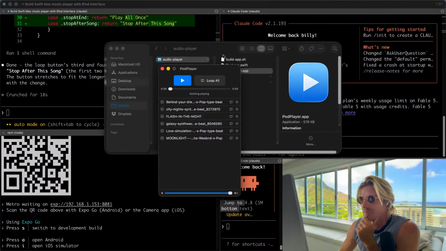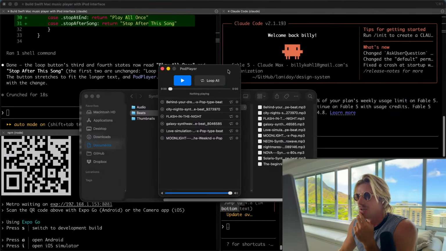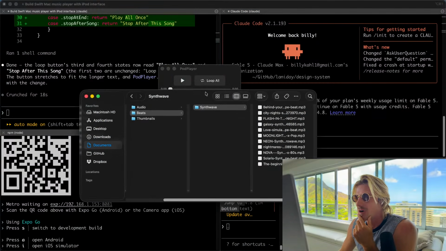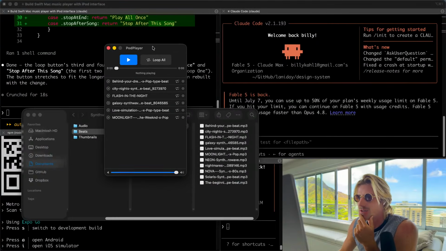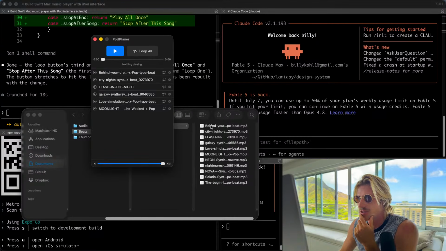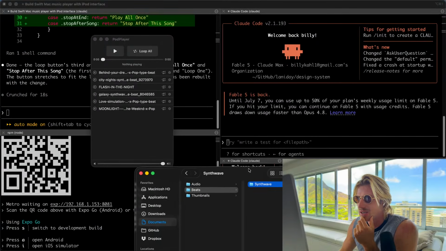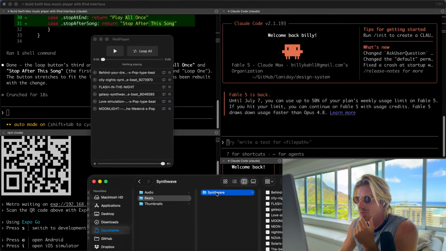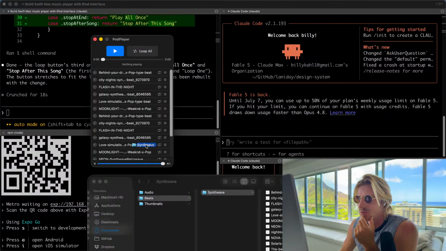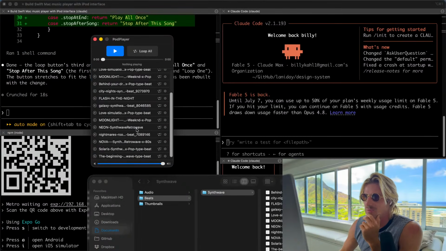Let's add our other music back in here, because I feel like I deleted a lot of the songs that I had listed in there. And here's the issue that I think is going on. Here's our list of songs I currently have. But when I drop them in, what I want to see is whether it's going to duplicate the ones I already have. Yes, see, it did duplicate the ones I already have.